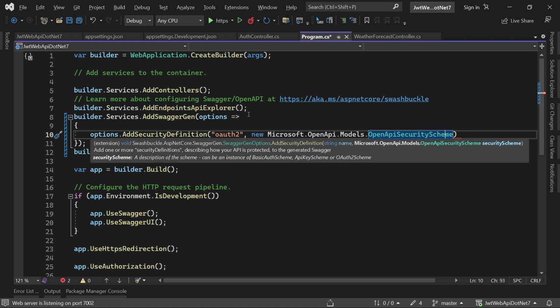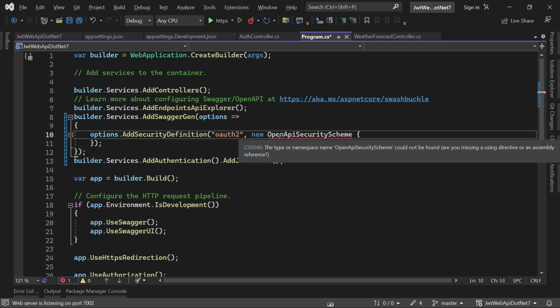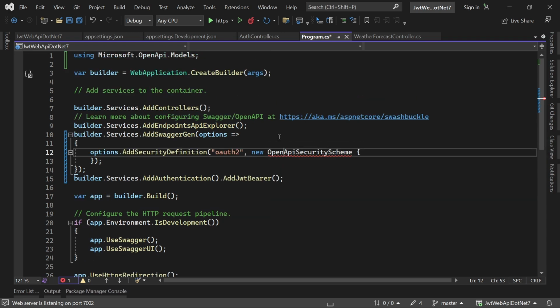Not almost. Let me just add the reference. I don't like these long names here. We have to also add something here as well. So first the brackets, the curly braces.